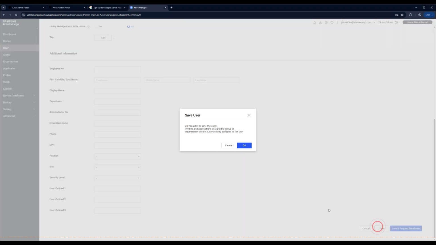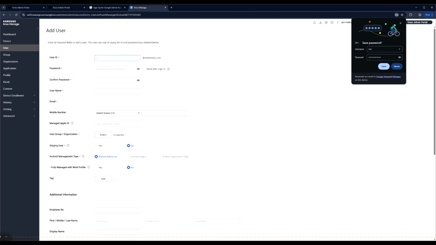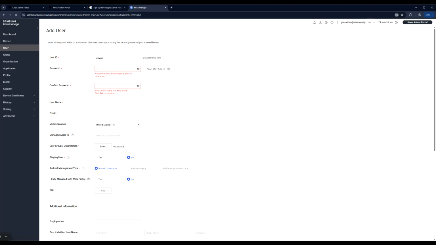and then click save. An alternative way to do this is to just create one user and call them drivers. And then you can have all of your devices logged into the same user. That's totally allowed.